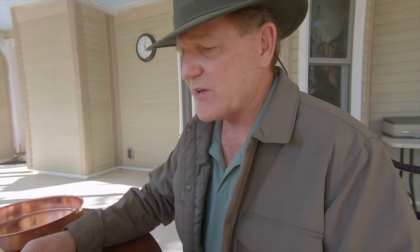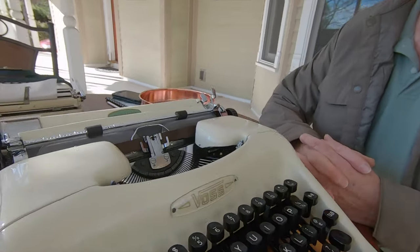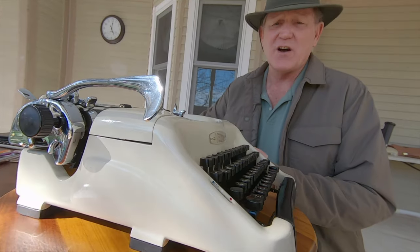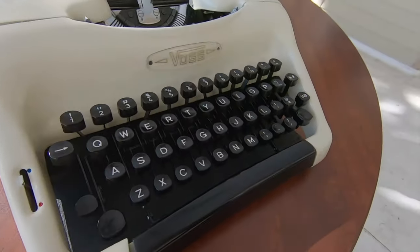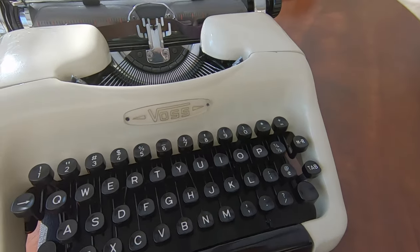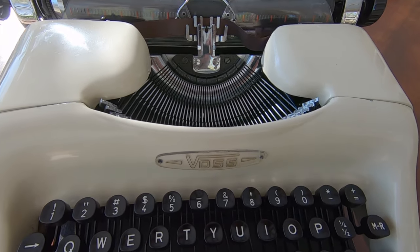What a great machine. I'd seen pictures of it before but hadn't really investigated much about it. At John Lewis's business — I went in there a couple weeks ago — he had just gotten out of his back room, from his collection, to clean up and sell this Voss and actually another Voss too. It's a slightly later model with a few differences, but very similar. So I tried it, and this struck me as, you know, when you're looking for the ideal typewriter — the one you want to write with, the one that inspires you every time you sit down — this is it.